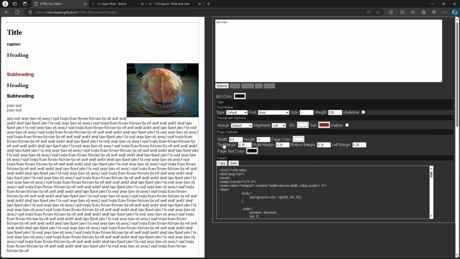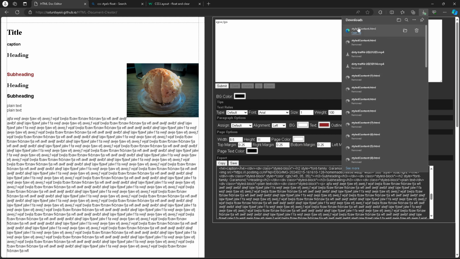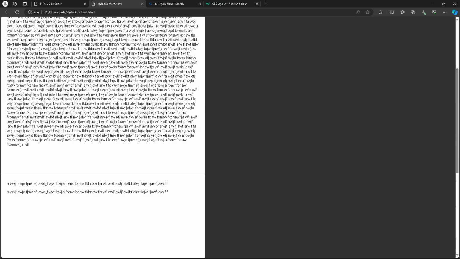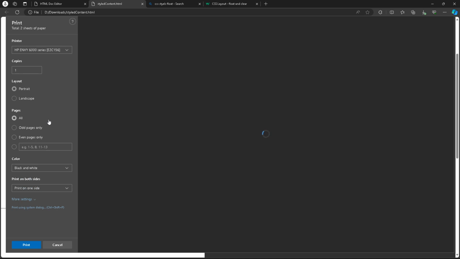And the piece de resistance. Wow, why did I say that? It shows you what the page text here is. You can save it, open it, and this is your print ready document. It should print out exactly the way you've styled it.